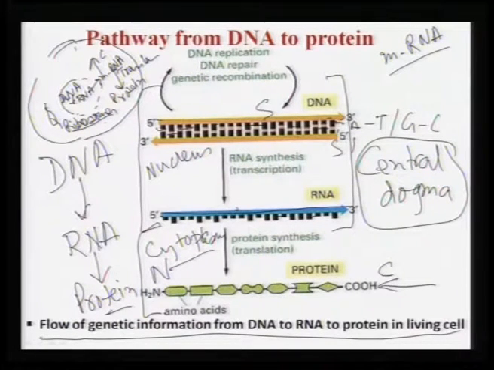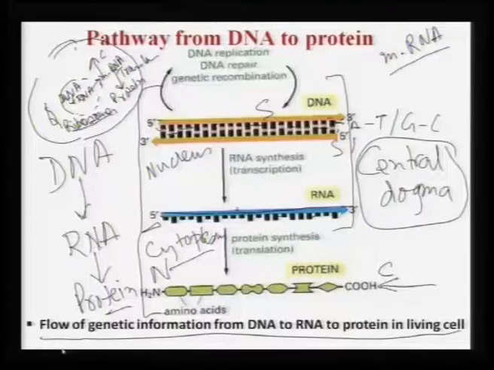Now let me summarize what I have said on this slide. This slide is important. What is the role of DNA? DNA contains genetic information, and DNA's role is also to synthesize proteins and RNA. DNA has a double strand, 5 prime and 3 prime, and 4 different nucleotides: A, T, G, C. When DNA transforms to RNA, one of the strands, along with the nucleotides, gets detached from the double strand and forms the RNA molecule.